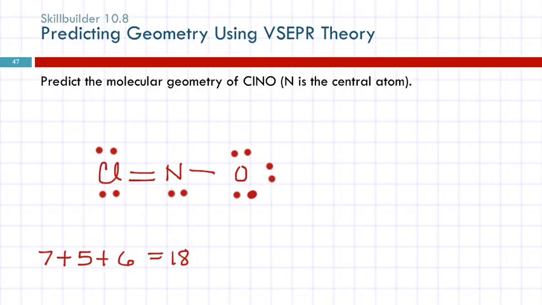Now, some of you might be wondering, why does chlorine get the double bond instead of oxygen? That's a topic that's beyond the scope of Chem 3A and actually doesn't matter for this particular question because the question is asking what the molecular geometry is. Regardless of where you put the double bond, the molecular geometry will be the same. So we're not going to worry about it. It would actually be on the oxygen, but it just worked out this way. So here's our Lewis structure. How many electron groups on the central atom?